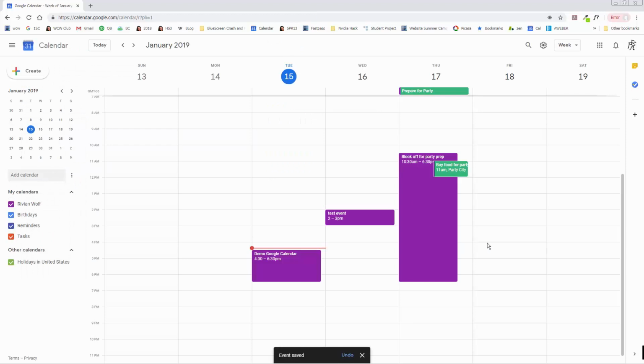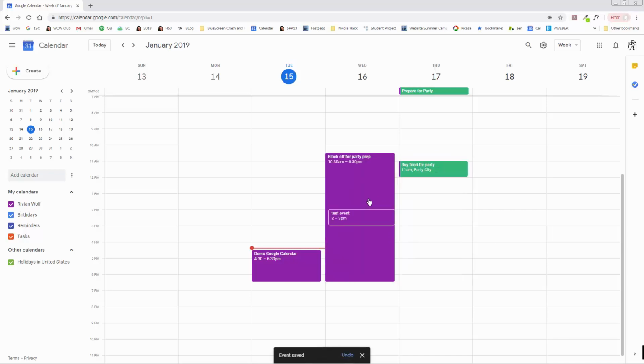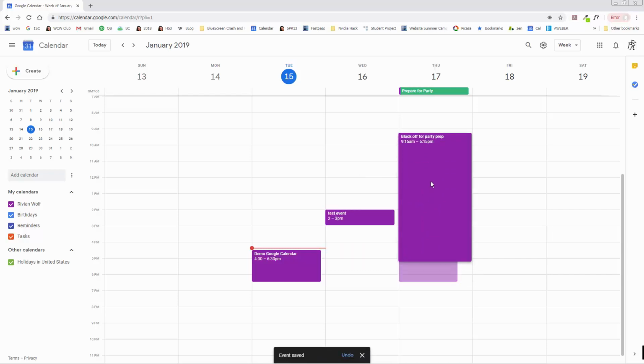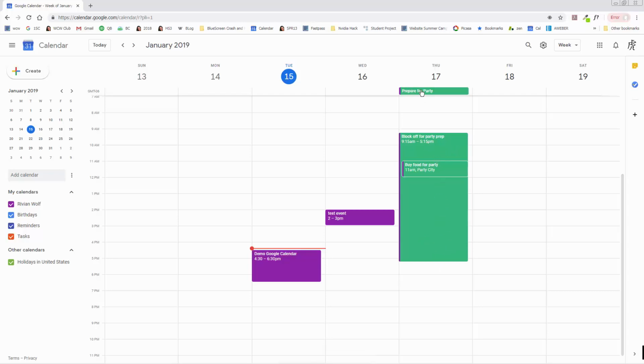So as you see, I'm creating an event. There are different ways to edit it. You can click and drag. Maybe I want to move it to this day, so you can move things around. It's really quite easy to work with. So I'm going to block this off for party prep, and maybe I'll make that green as well, right? So my brain sees, oh, this is everything with green. Now you don't have to block the whole day off. It's just if that helps you in your brain, you can also have it up here as a little reminder. So these are more like titles and reminders.